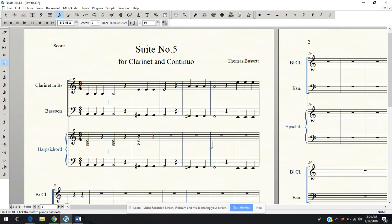So I told you that when I write music, I like to have chromatic lines and I like to keep the same notes. So I'm going to keep the same thing. I'm going to take E major and I'm going to make it E minor. And that way I get to keep these same pitches here.